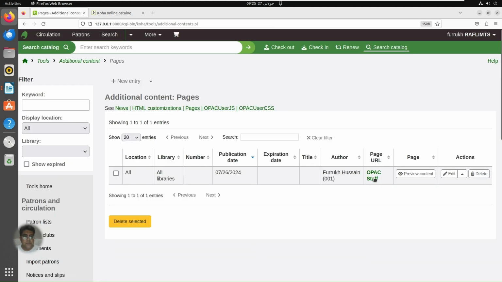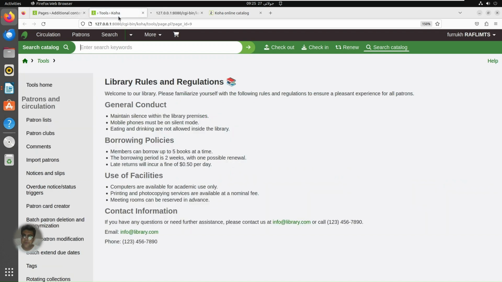And now this will open for OPAC and the staff interface as well. So let us open the staff interface first in a new tab, and then OPAC. See, this is what we have through the page, and it's a separate page.